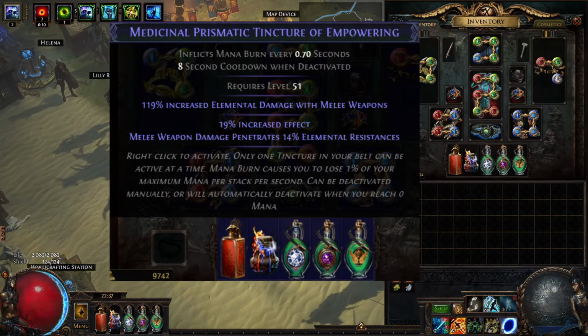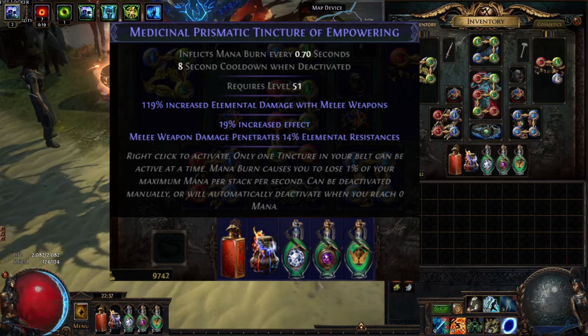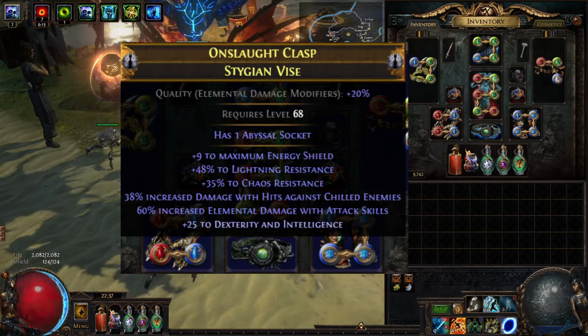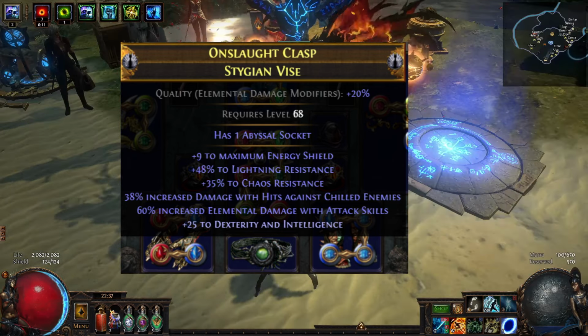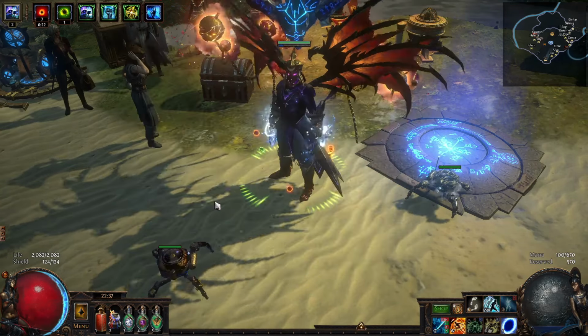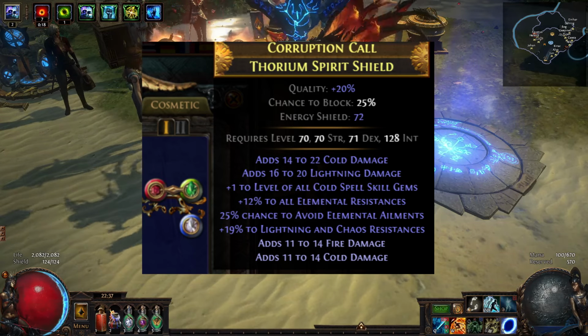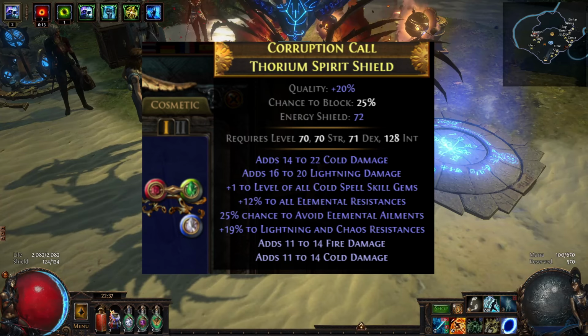Prismatic Tincture. One of the best items that drastically increases our damage. Paired with an elemental penetration mod, this is too good to pass up. Next, an influenced Stygian Vice that has increased damage with hits against chilled enemies and increased elemental damage with attack skills. We found a low-tier int base shield. It does not match our build since we need armor and evasion. But the flat elemental damage is great.